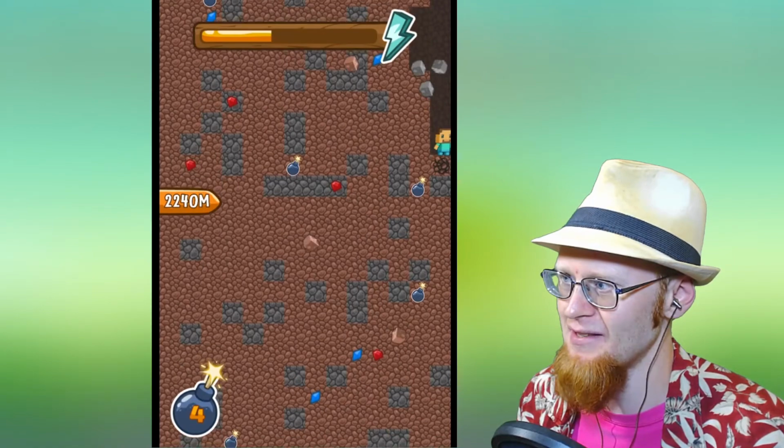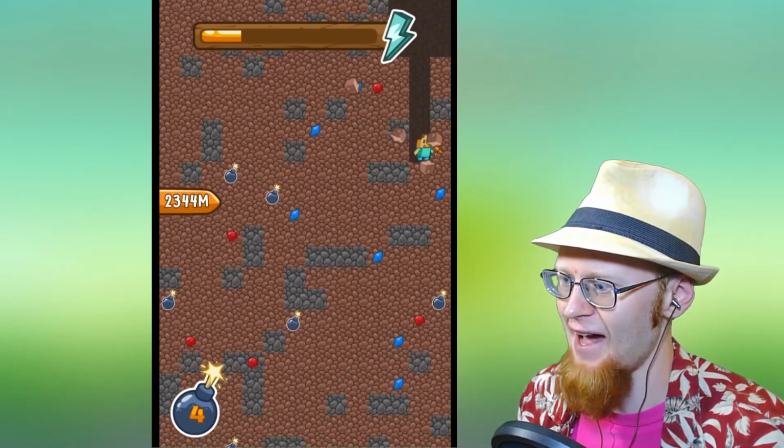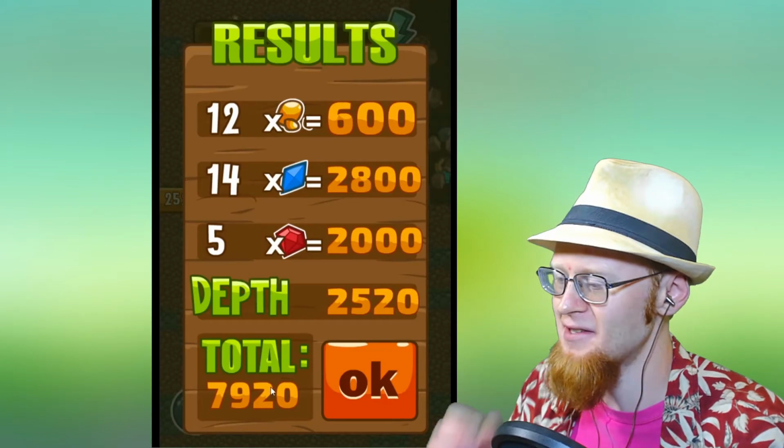I want to use a bomb to get down a little bit faster. I don't see any more energy. I need some energy stat. I need some more energy stat-a-rooney. Yeah, that's going to help a lot. Oh my god. There's like no energy. Oh, it's all the way down there.